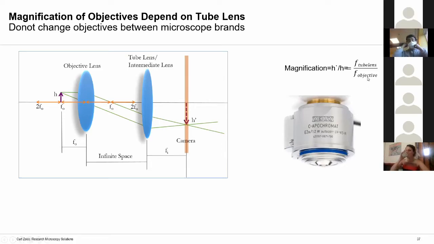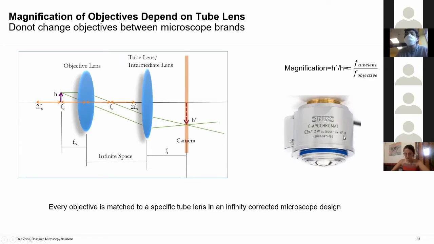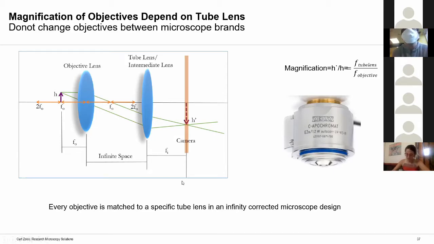If the magnification of the system is focal length of tube lens divided by focal length of the objective, what does it mean when a company like Zeiss says this objective has a magnification of 63x? The magnification cannot be uniquely defined by the objective alone. What this actually means is that this objective is matched to a very specific tube lens present in the microscope for which it was designed. Every objective is matched to a specific tube lens in an infinity-corrected microscope design. So you must be careful if you try to use a Zeiss objective on a Nikon microscope or a Nikon objective on an Olympus microscope — you must make sure the tube lenses are properly matched, otherwise you will not get the magnification written on the objective.